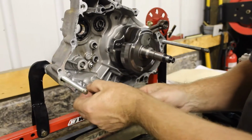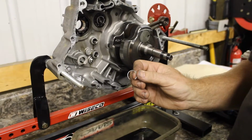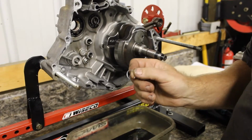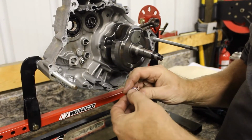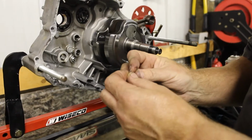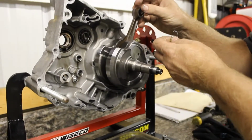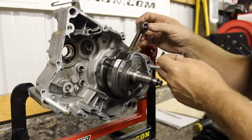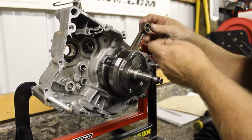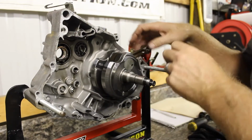But what I wanted to show you, what we did find laying in the bottom of the crankcase when we separated. If anybody can guess what that is before I say it, you're right. That is the circlip for the piston pin. That clip is what holds the piston pin on this rod. So when they replaced this piston, which we know the kid has a new piston, whoever did it for him popped this out, and it dropped down in this cavity.